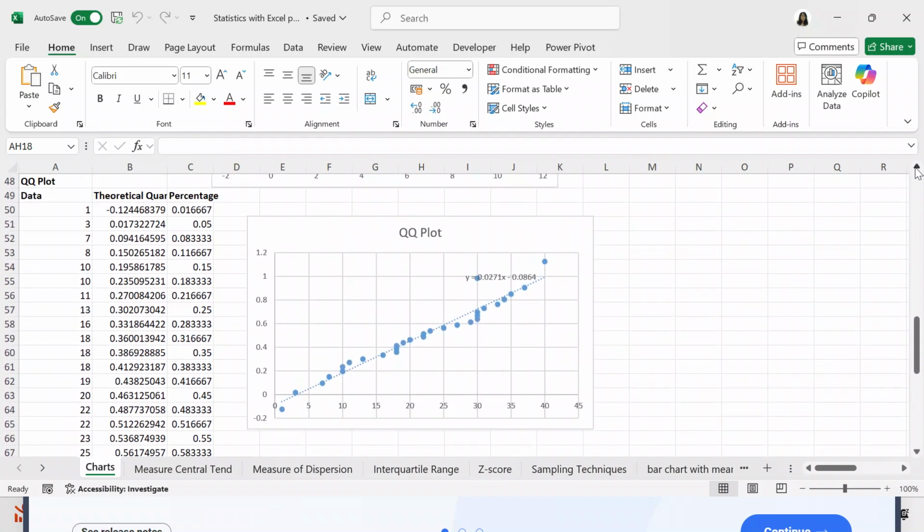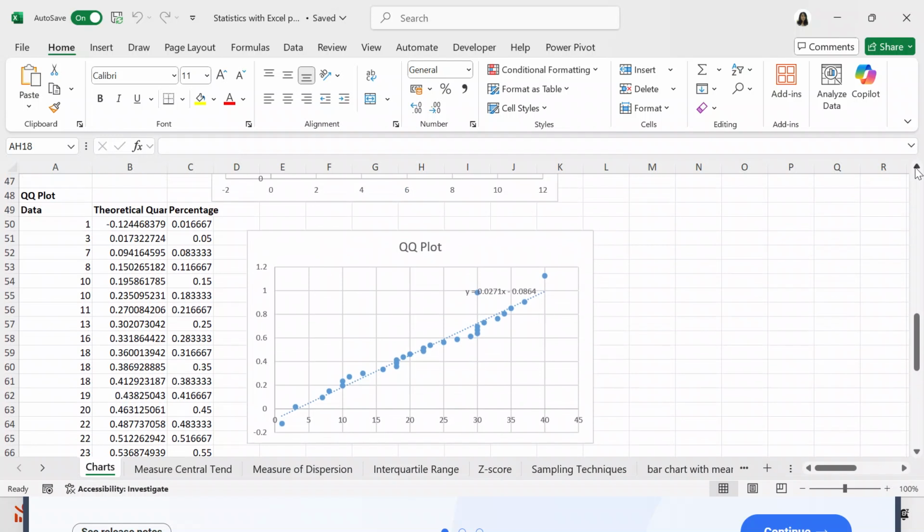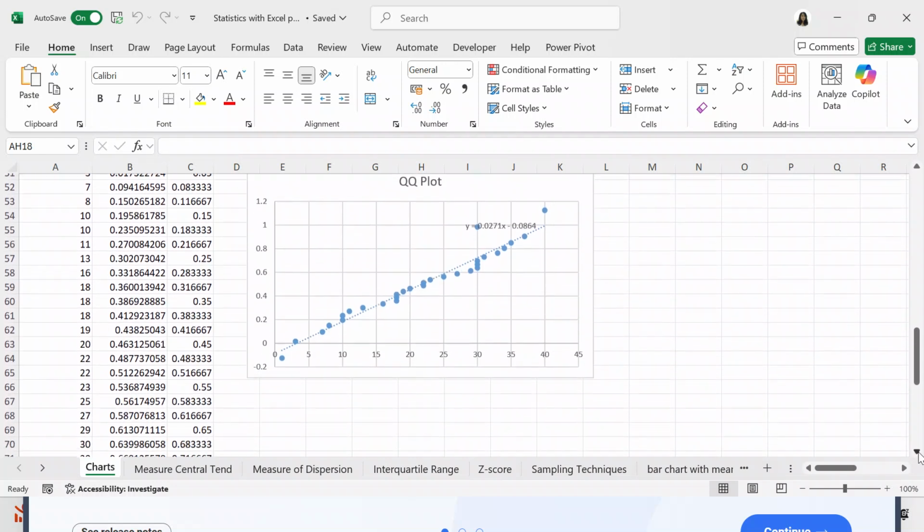Then what you do is you make a scatter plot, and you put the regression line in the scatter plot and the formula for the regression line, and that is your QQ plot.